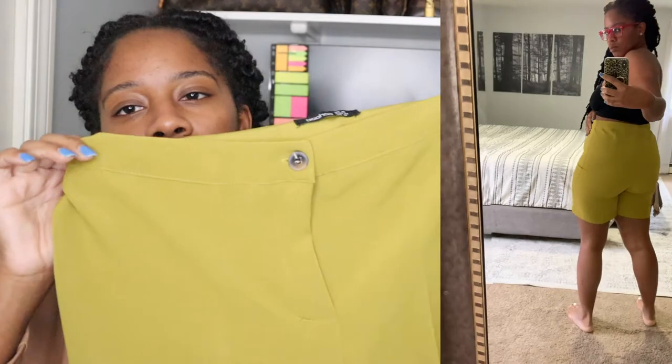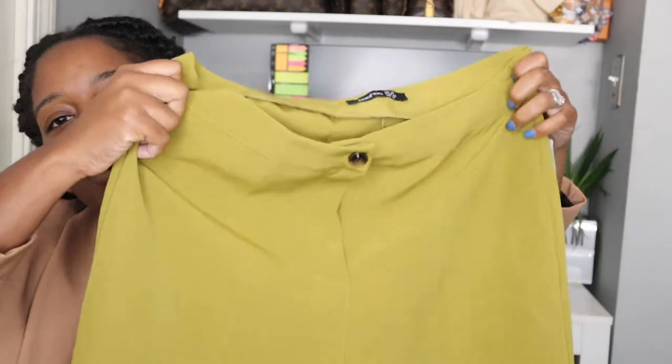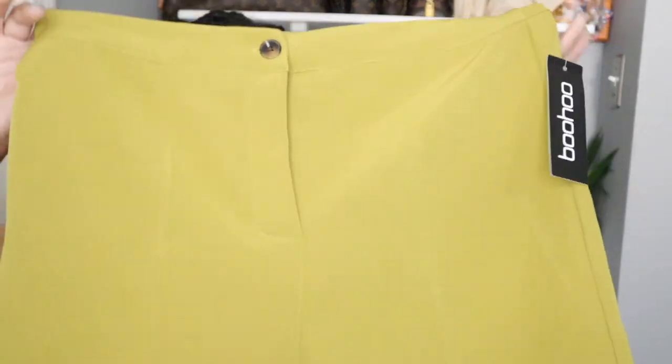I will have to get these tailored in the waist area but as far as my thighs, they fit perfect. I picked this color because it reminded me of fall. Like it's not your usual burnt oranges, your tans, your burgundies. This was more of a — I'm laughing because I cannot even say — like it kind of reminds me of baby poop. I know it doesn't sound like a cute color but I like it. I think it's a very nice color. Like I said, it reminded me of the fall.